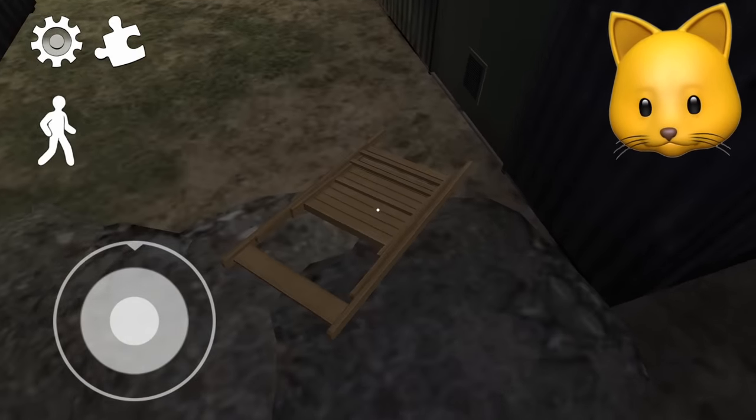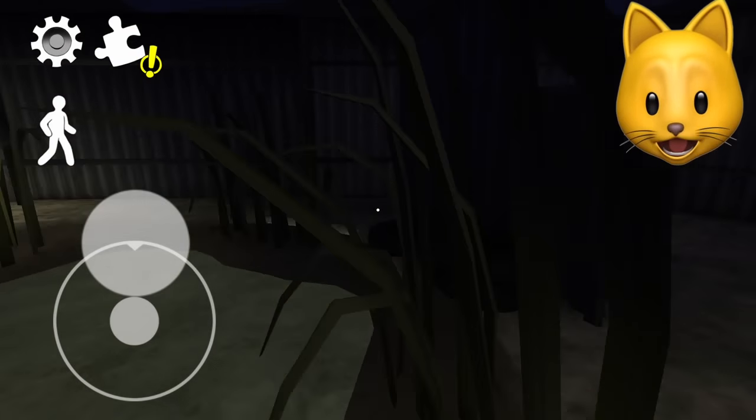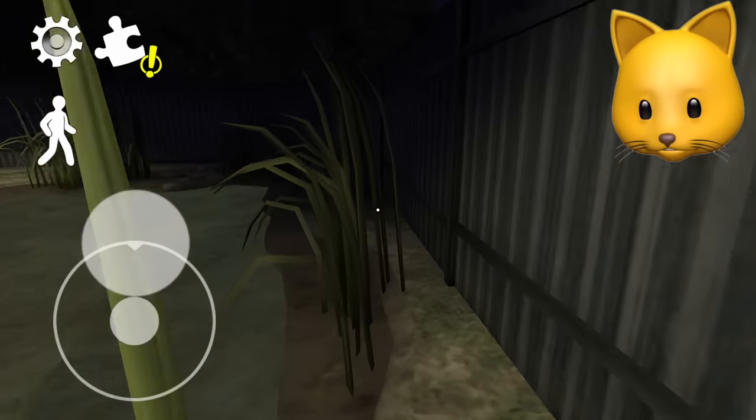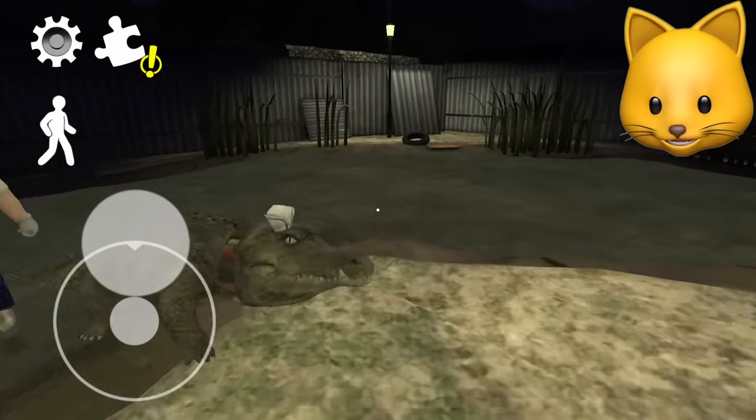Can I pick this up? No, I can't! Yo! What? There's a pond here! Bro, there's something in there. Okay, I gotta get it. He can go through the... Oh, there's a crocodile! What? No, no!